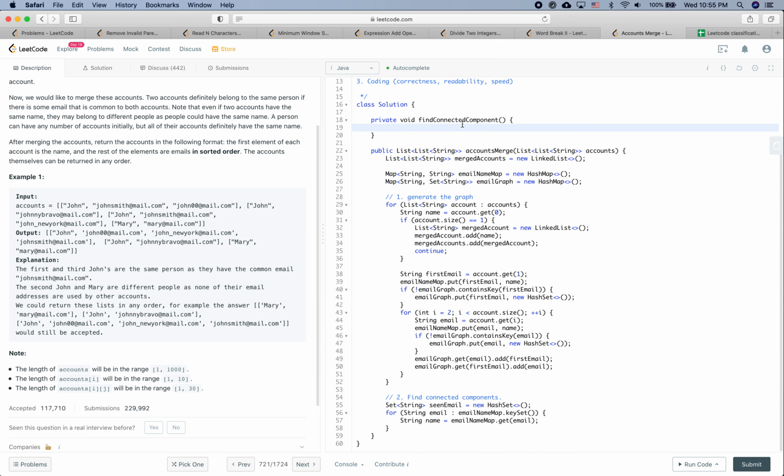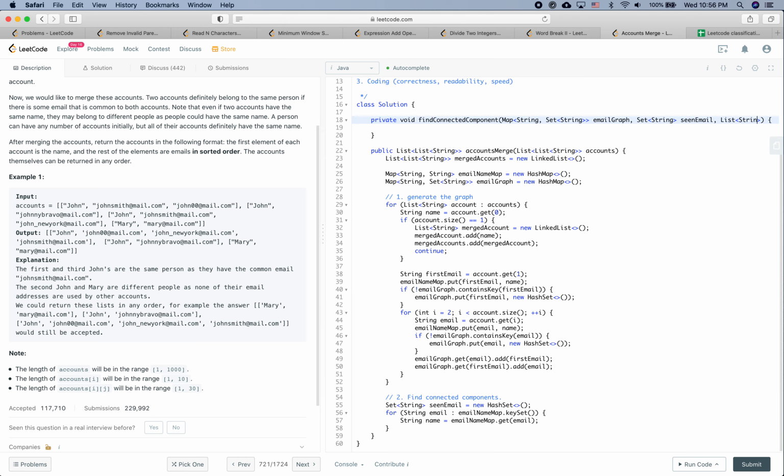So in this one we are going to pass the email graph, and also if this is seen before, so this is seen email, and also we need to define a set of the... not really, so actually it could be just a list of the email.